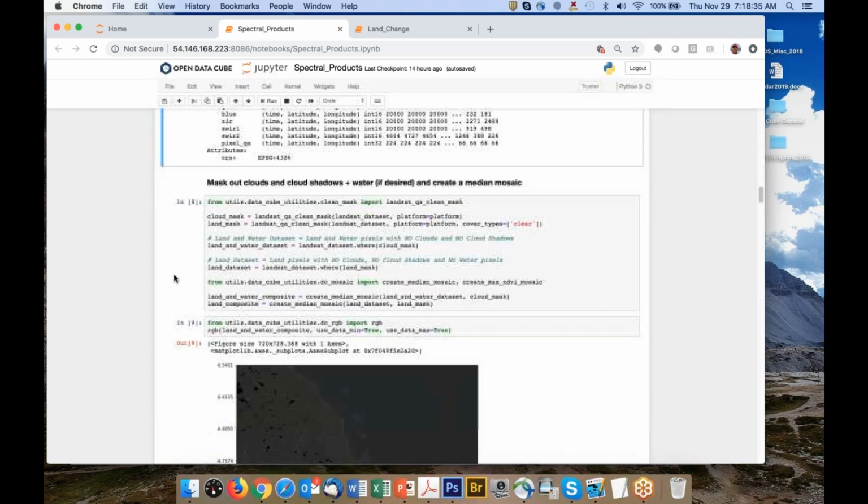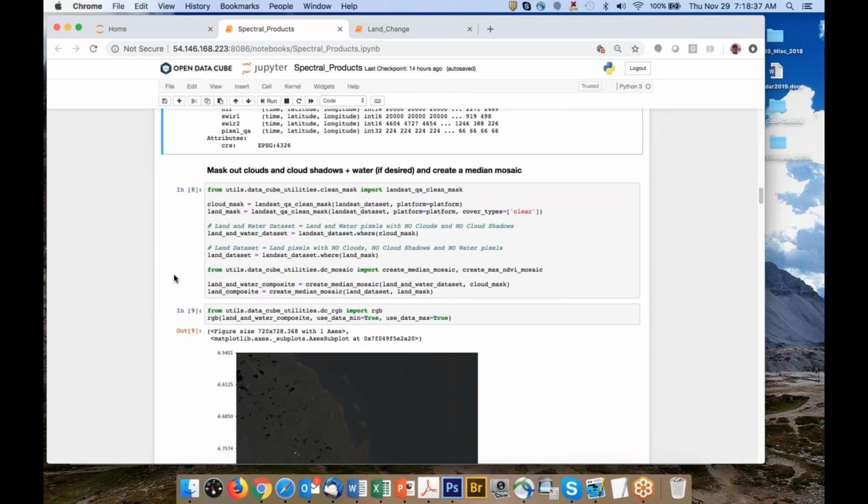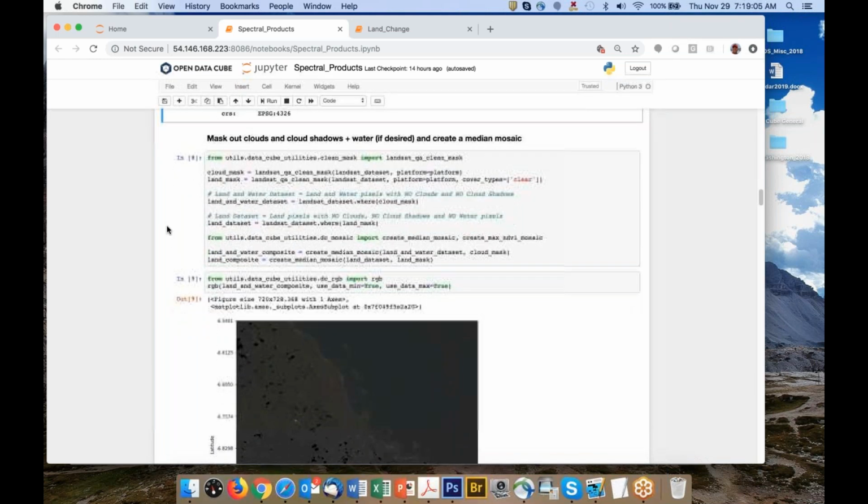So let's go down a little further and see what we're trying to do. By the way, this one that I'm walking you through is all about spectral products. I chose Dar es Salaam because we're going to look most closely at an urbanization product here. This one Python notebook does both water and spectral indices and things like urbanization. I built it all into one, so it has a lot of flexibility, whatever you decide to do with it. This is for masking out clouds and shadows, and I can mask out water.